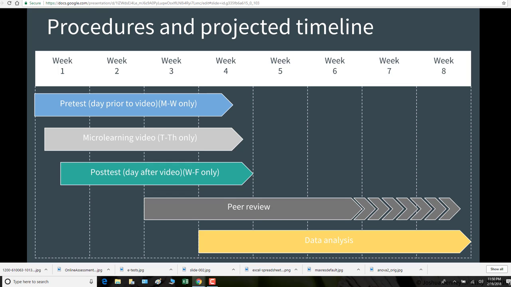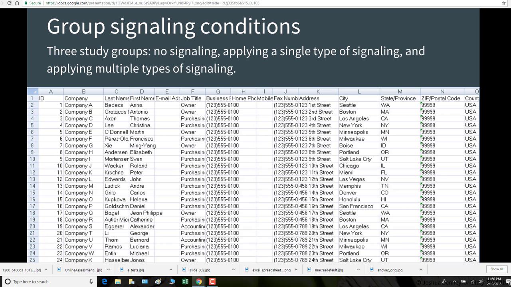And to increase the authenticity and accuracy of the study's findings, colleagues or peers will review the process, findings as they develop, and interpretations. Signaling directs the learner's attention to what is really important. It guides learners to or through key elements. The same basic material or content will be presented in all conditions. Only the type of signaling will vary among the groups. In this experimental study design, the participants are assigned to one of three groups: no signaling, applying a single type of signaling, or applying multiple types of signaling.